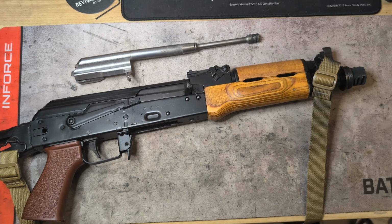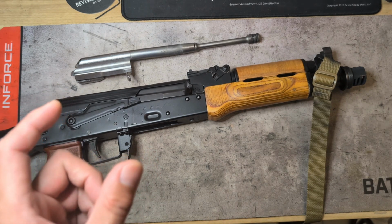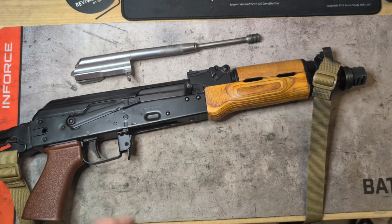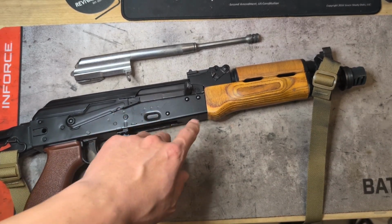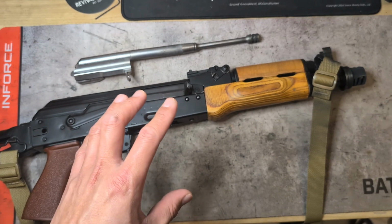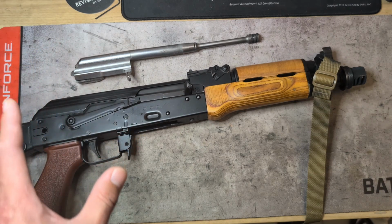Now, that is give and take plus or minus some feet per second. But I want to say that it was Fackler that published it. 2,600 feet per second was about the threshold at which you're going to get reliable fragmentation with M193. So going back to the muzzle velocity, I don't know if this is 10 inches or 10.2. But when I was chronoing M193 out of this, I did also do some of the Wolf and Tula, but that was only kind of interesting.